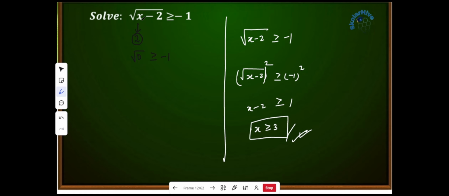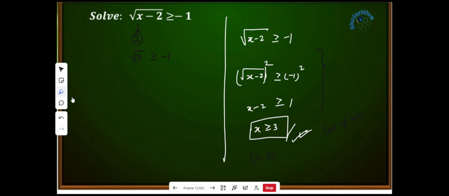So that value will obviously be greater than minus 1. In the same way, if you think of any value just smaller than 3 and bigger than 2, all will give us x minus 2 positive, and the square root of a positive number is positive. So that will give us a number greater than minus 1. In this way, we can find that the values from 2 to 3 will also satisfy this inequality. But with this method, we are not getting the values between 2 and 3, which means there is a loss of roots.